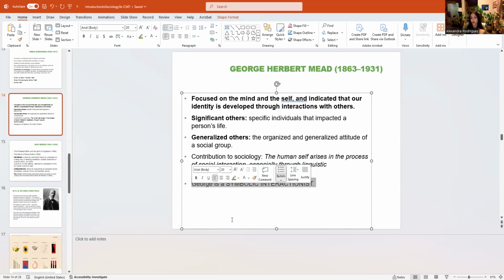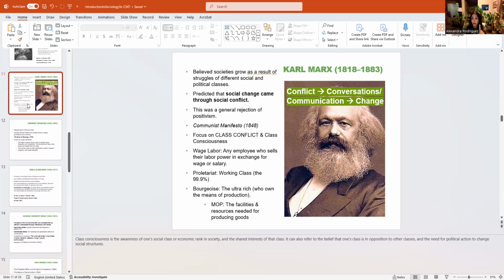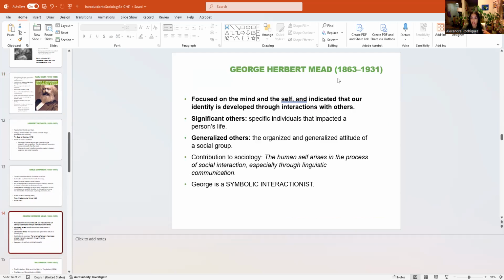We will talk about the main three theories: conflict theory, symbolic interactionism, and structural functionalism. So to rewind really quickly, Marx is a conflict theorist. Conflict theory is also known as Marxism, and it's also known as historical dialectical materialism, but that's a mouthful, so we just go with conflict theory. But Marx is the inception of conflict theory. And on the other hand, George Herbert Mead is kind of the inception of symbolic interactionism.